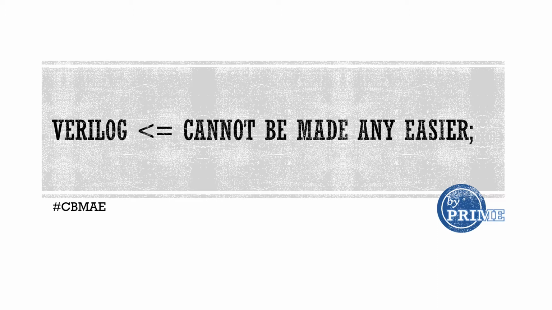In general, the basic modeling structure begins with the keyword module and ends with endmodule. There are 4 sections of content within the modules, which are the port declarations, data type declarations, circuit functionality, and timing specification. In this video, we will be addressing the very basics of describing the circuit functionality section. So here we go. Presenting to you, Verilog HDL basics, cannot be made any easier.